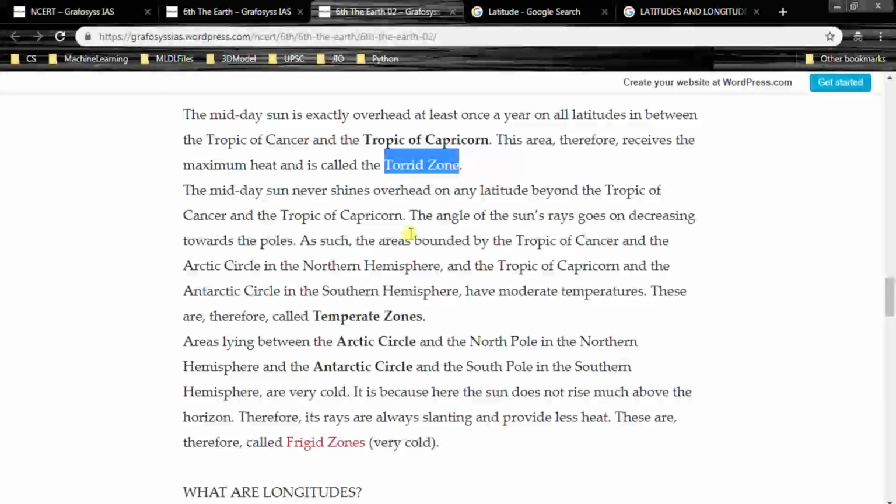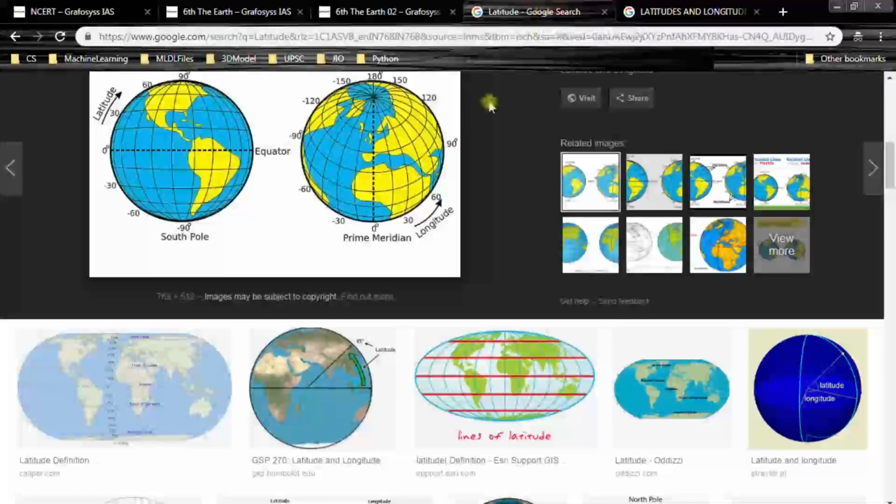So remember, torrid zone is between Tropic of Cancer and Tropic of Capricorn. It means 23 degree north to 23 degree south, the torrid zone. And except these zones, whatever is there, it is called temperate zones. It means from the northern hemisphere to the Arctic Circle, which we just mentioned. Arctic Circle just comes here above 60 degrees, and here the Antarctic zone, up to here from 23 to 60. So this is temperate zone.